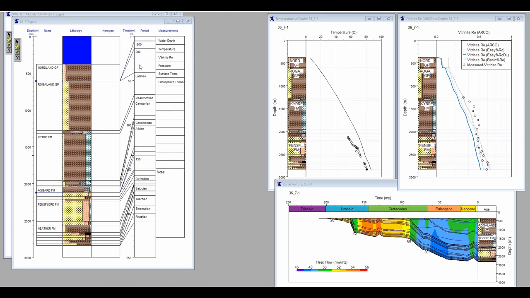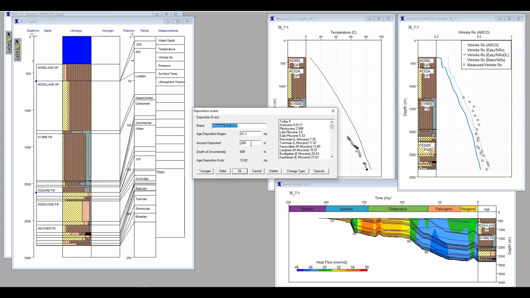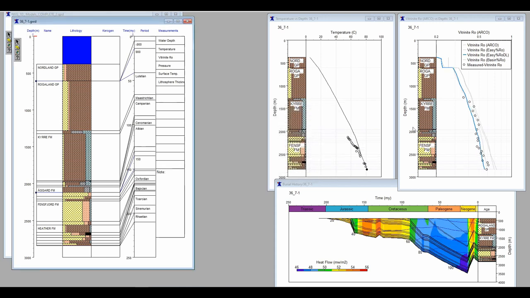One easy way we can get around this is by increasing the magnitude of erosion during this Miocene unconformity. So if we increase the erosion from 200 meters to 900 meters, and we execute the model, you can see we now have this offset in the shallow section, and it increases the maturity below that. The temperature is decreased because we've increased the thermal conductivity, and you can see on the burial history, this is the uplift event just here.